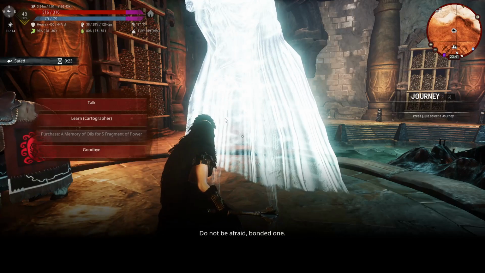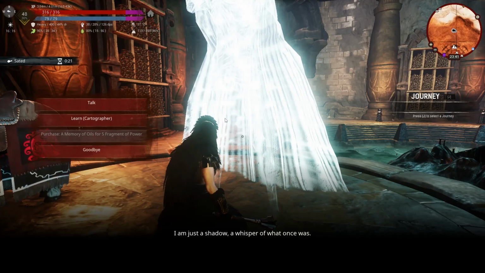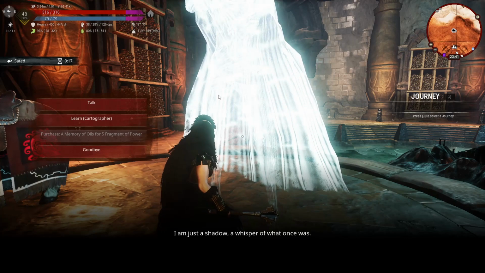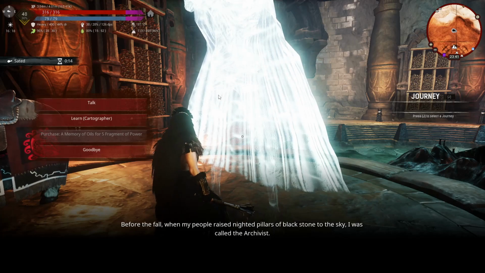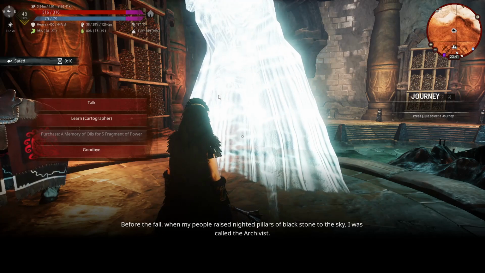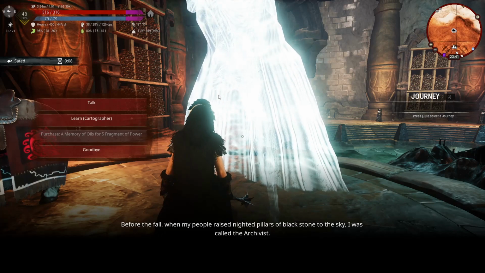Do not be afraid, bonded one. I am just a shadow, a whisper of what once was. Before the fall, when this kingdom raised knighted pillars of black stone to the sky, I was called the Archivist.